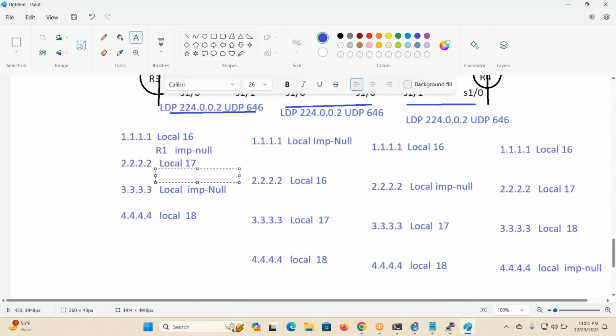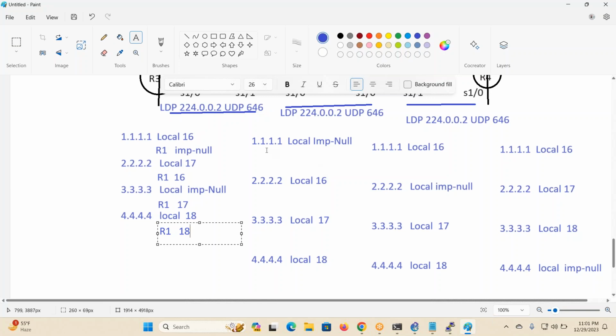For 2.2.2.2, R1 assigned label 16. For 3.3.3.3, R1 assigned label 17. For 4.4.4.4, R1 assigned label 18. So these are the labels received from R1.